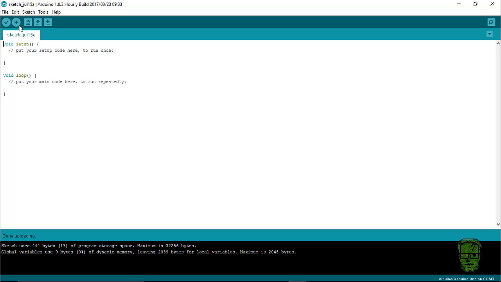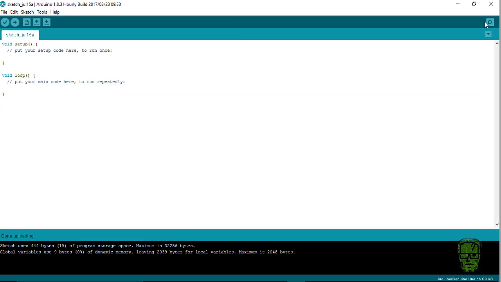Now we are eligible to give AT commands to our BT module. To do that, we just have to upload a blank sketch like this. While you are uploading the sketch, you have to remove the RX and TX pins of the BT module, otherwise it will show an error. It means you have to remove the RX and TX wires, upload the code, and then put them back. Now I have done that.